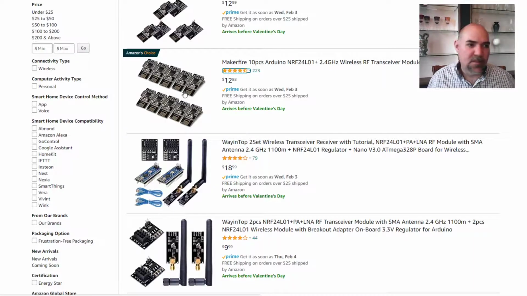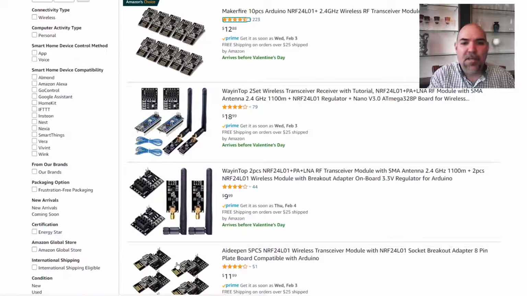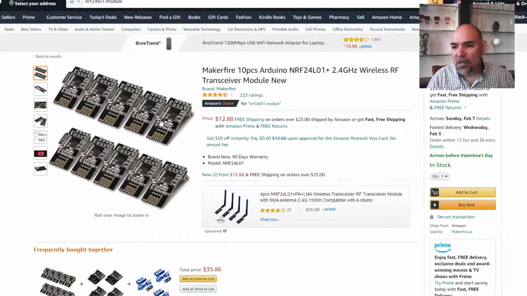Within a room or a house, you'll be able to have these talk to each other. But if you want to have something that goes a longer distance, like a couple half miles, a couple kilometers, then the long range ones work as well. But for now, you could just get, for example, these ones, and those will work great. And if you don't want to buy those, I have some available. Just come to my office hours on Wednesday. I'll hand them out. And next class, we're going to have that lab.